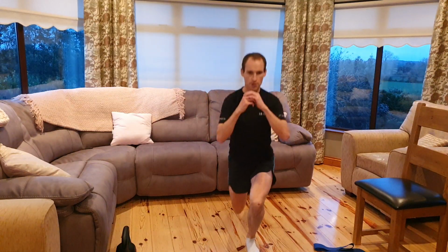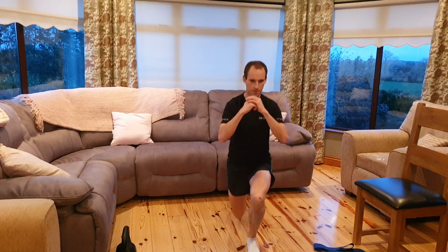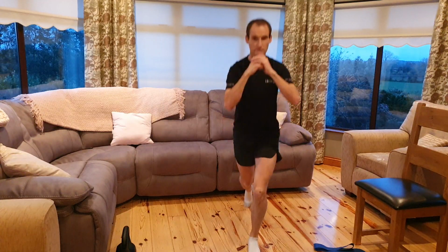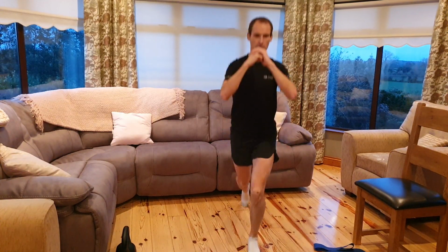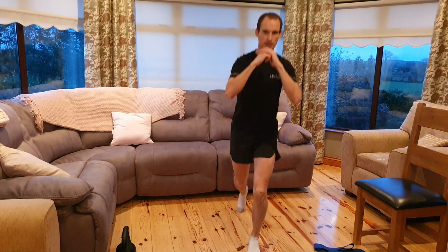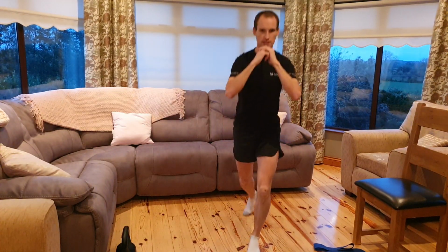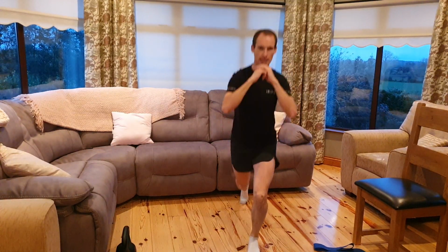Front foot stationary, reaching back and return. Good. Beginners, you've got 8 seconds left. And remember, intermediates and advanced, you'll continue. Okay, beginners, you're done. Continue intermediates. Continue advanced. 3, 2, 1. Intermediates, you're done. Advanced, keep it going. We might get one more rep in and relax.